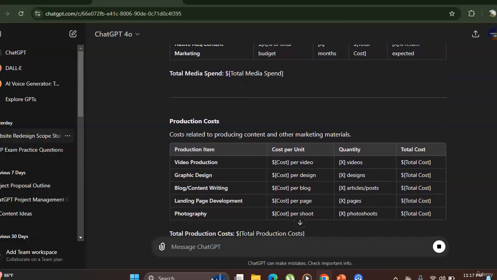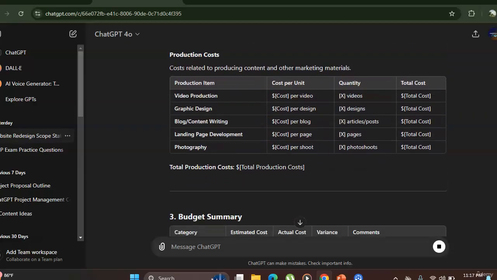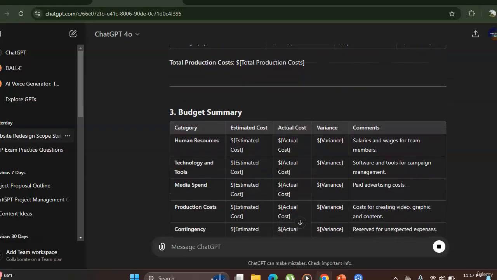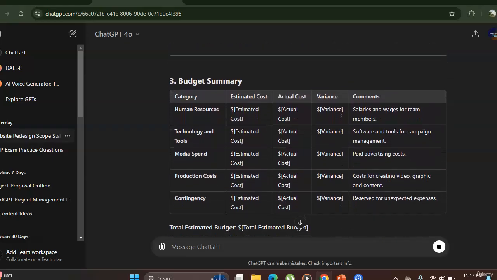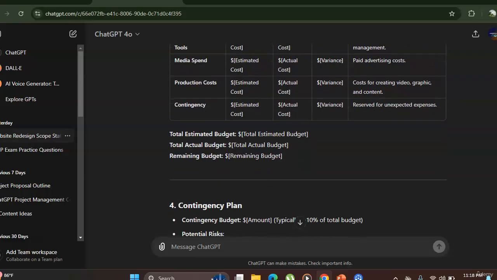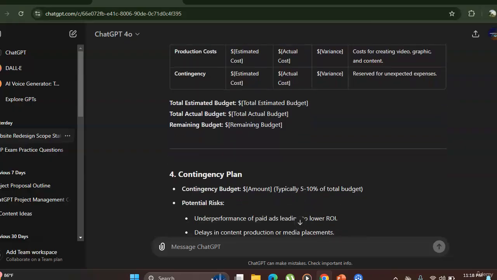It is still generating: total media spend, then production costs like video production, graphic design, blog content writing, landing page development, photography, so total production costs. Then the budget summary: human resources, technology and tools, media spend, production cost, contingency, total estimated budget, total actual budget, remaining budget.